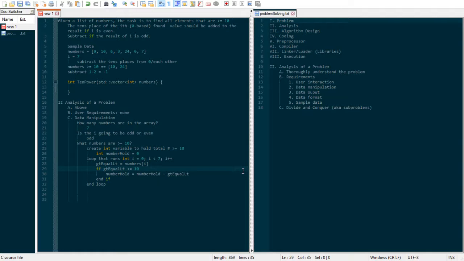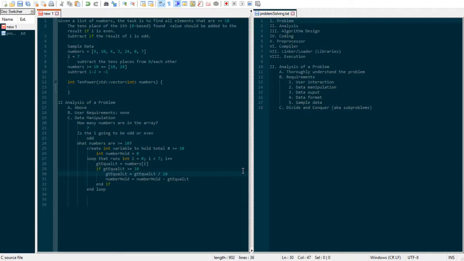Okay, so here in the if loop, if it is equal to that, then we're going to take GT equal and divide by 10.